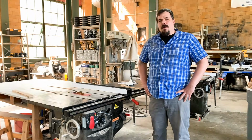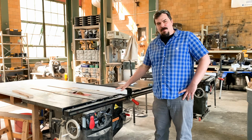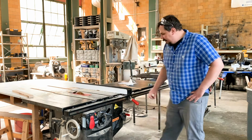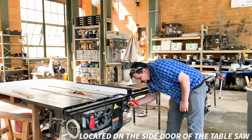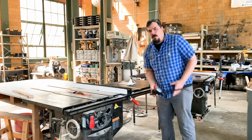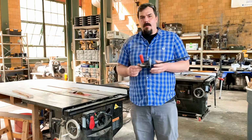Now we're going to talk about how to use the miter gauge on the table saw. The miter gauge is located down here on the door. We'll go ahead and pull this off. So this is for whenever you want to cross cut on the table saw.